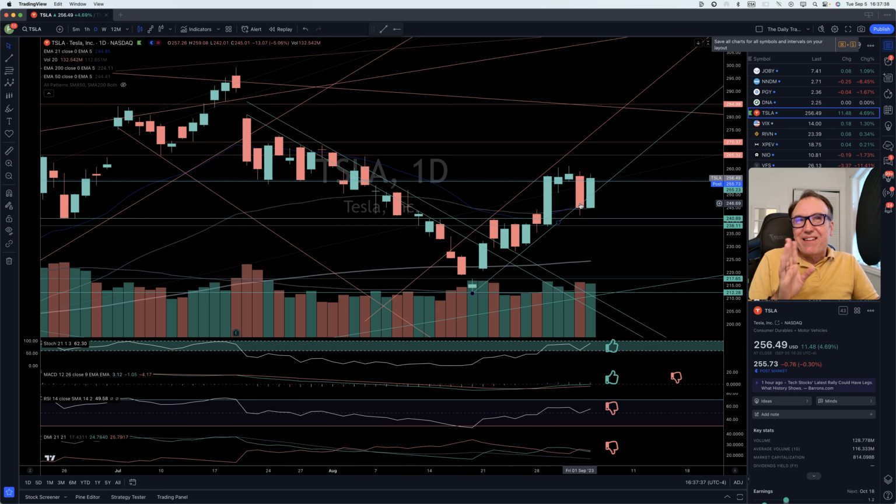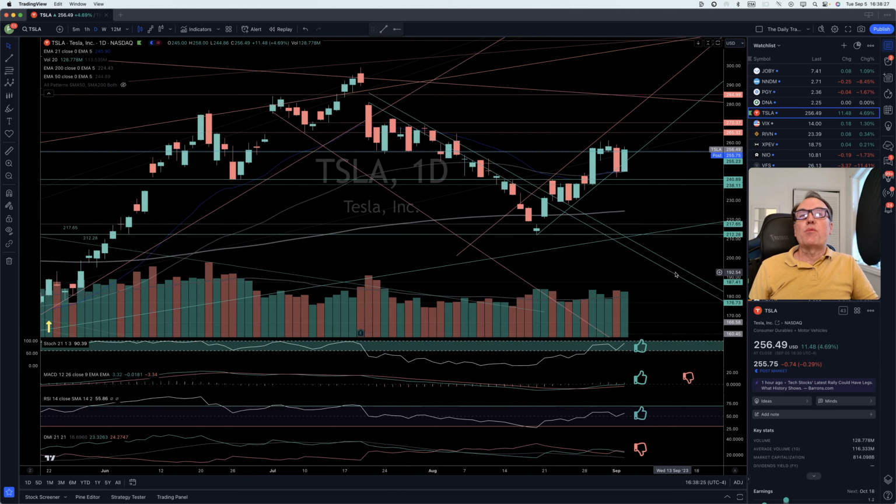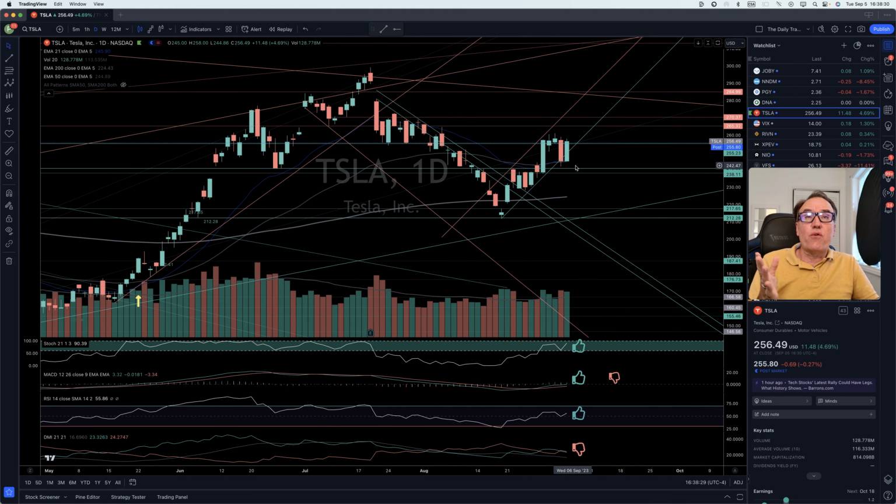We were pretty much outside of this bullish channel. This was one strike, but now today, stochastic is very reactive. Stochastic is at 90. This is great. We still have the MACD crossovers. We have the green line above the red line. We had RSI fade. We are getting this one back. And the DMI still needs a little bit more convincing to do. This is a great day for Tesla.